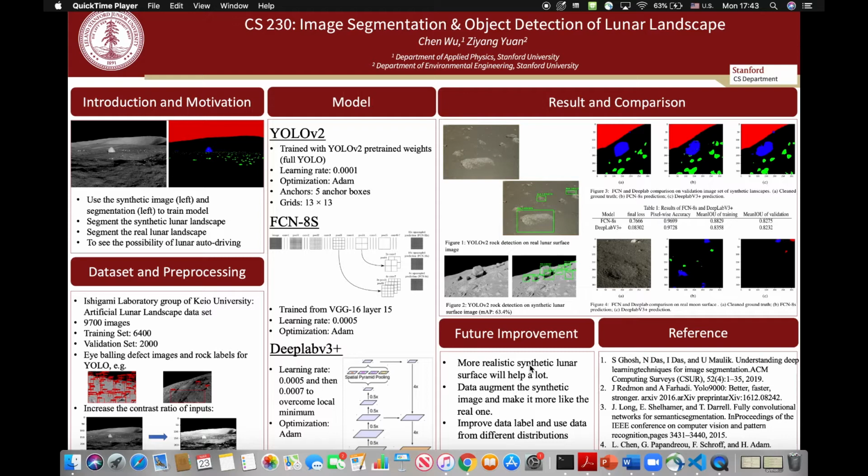So scientists might want to work on creating a more realistic synthetic lunar landscape. Another way is to do some data augmentation on the synthetic images and make them more like the real lunar landscape. My talk is over, so next Yuan will talk about the object detection using YOLO.